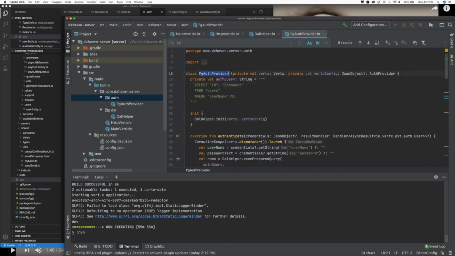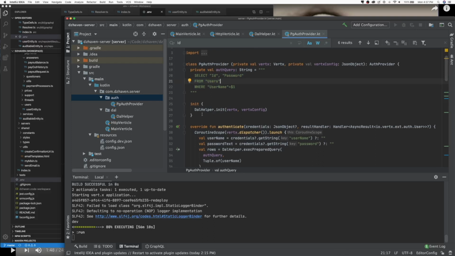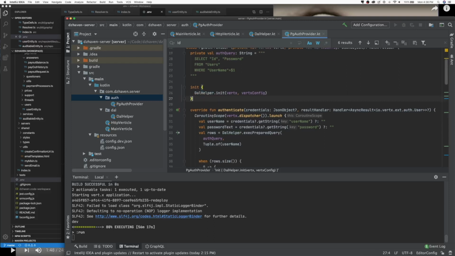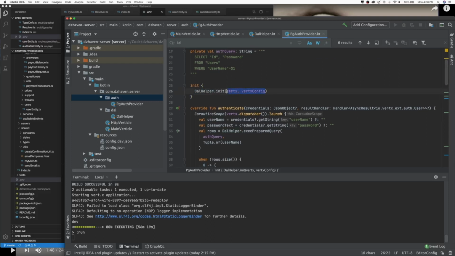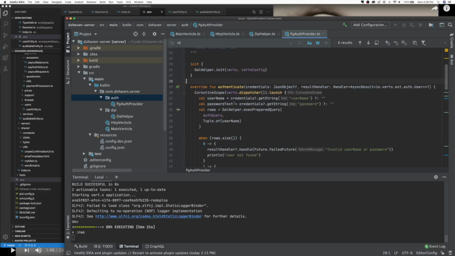This auth provider's constructor is taking the Vert.x configs and the Vert.x instance, and ultimately it's going to go to the database, do a query, and get the user object. This is for initialization purposes of the DAL data access layer helper. So that's where I'm passing in these variables.